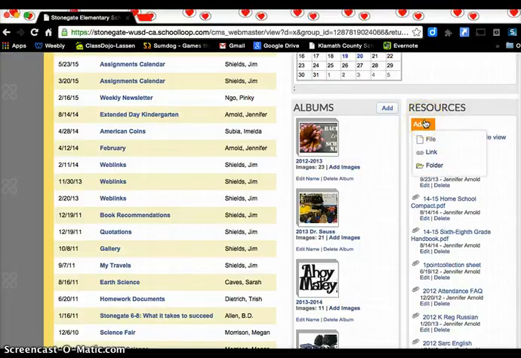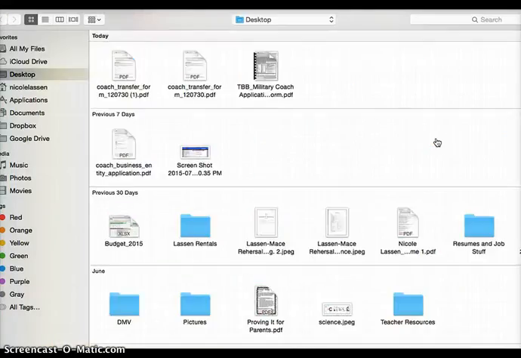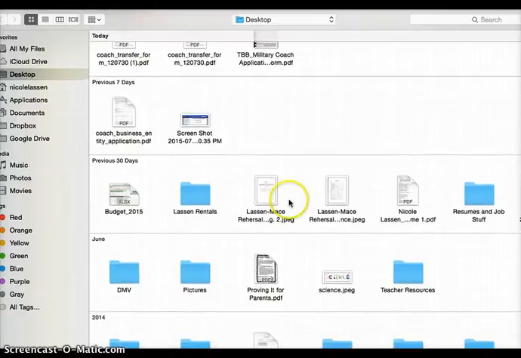And if I want to create another folder in which to house this document or photos to be more organized, this is where I would create the folder and then name the folder. However, I'm just going to add a file. Again, I recommend adding only PDFs. That way they are uneditable. So I just have a PDF here.